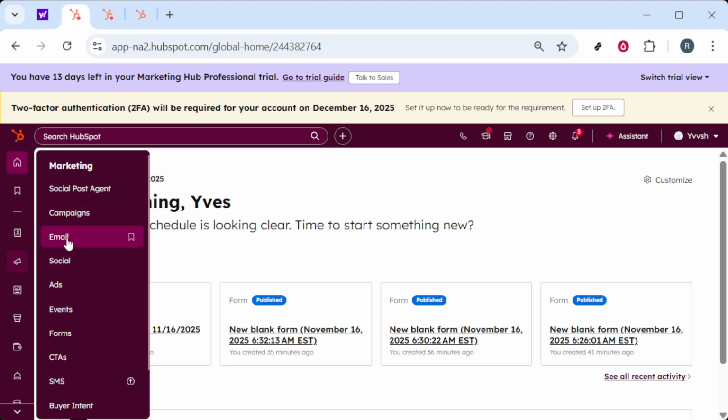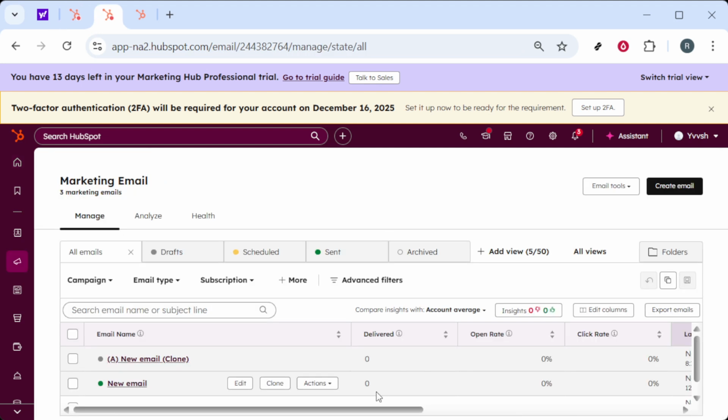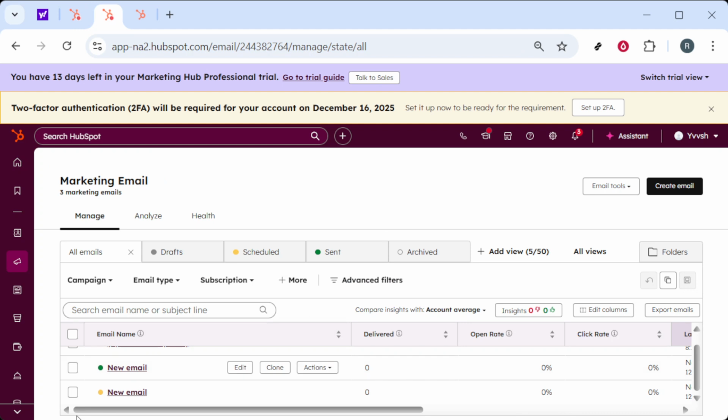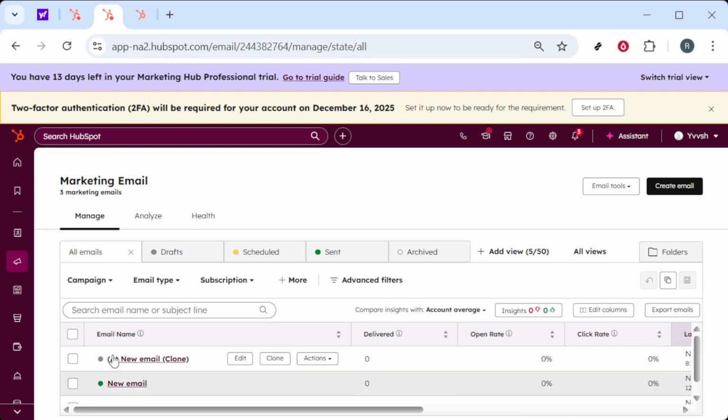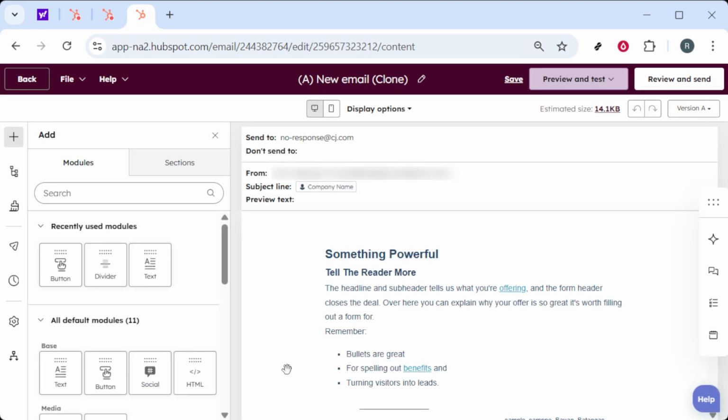You'll see tabs and filters for different email states like drafts and sent messages and a list of your saved marketing emails and templates. Find the template or saved email you want to change. You can scan the list, use the search bar, or filter by owner or status to narrow things down. When you've located the right item, hover over it and click Edit. This opens the email editor for that specific template. Now you can start editing your email templates.